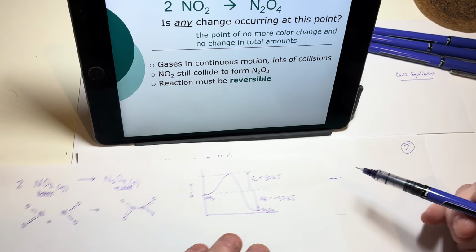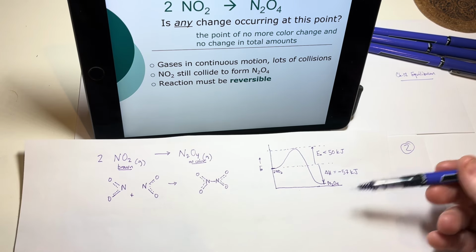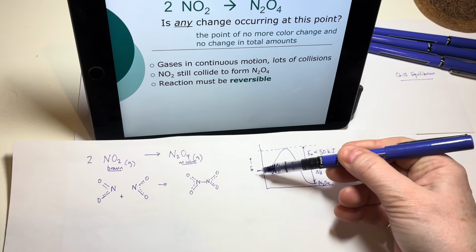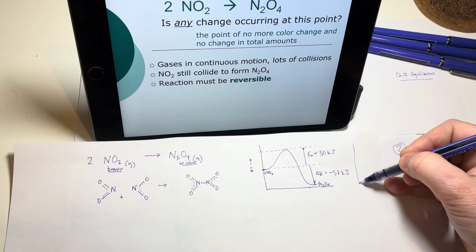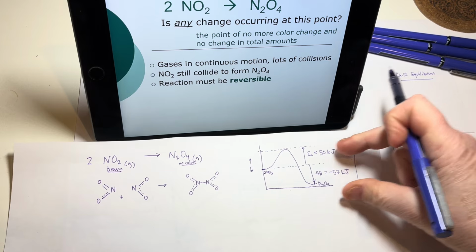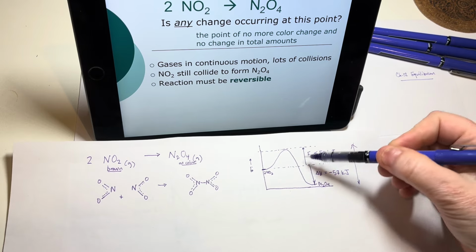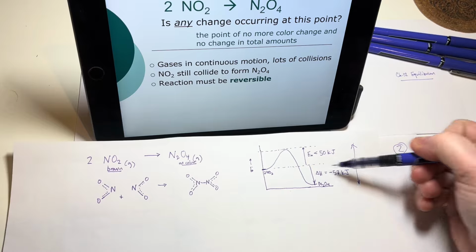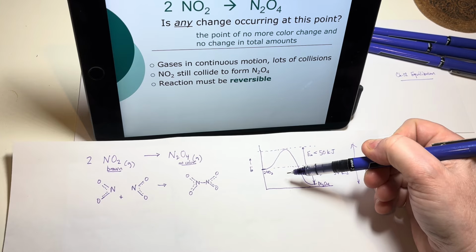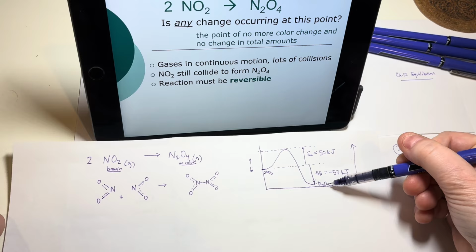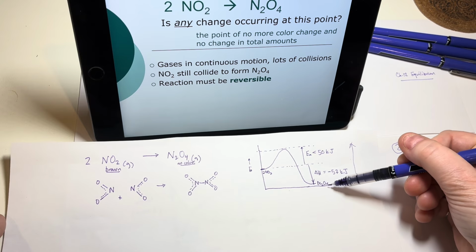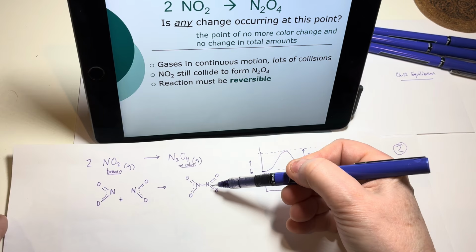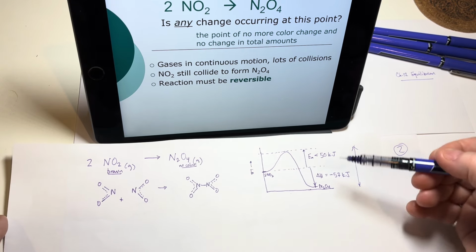Maybe it's reversible if we take a look at this graph again and try to look backwards. Here's some product trying to become reactant, the activation energy there. Well, that amount of energy, that's still something right around 100 kilojoules. It's still reasonable that could happen under room conditions. So we've got N2O4 breaking apart into two little NO2s. We've got a reversible process.